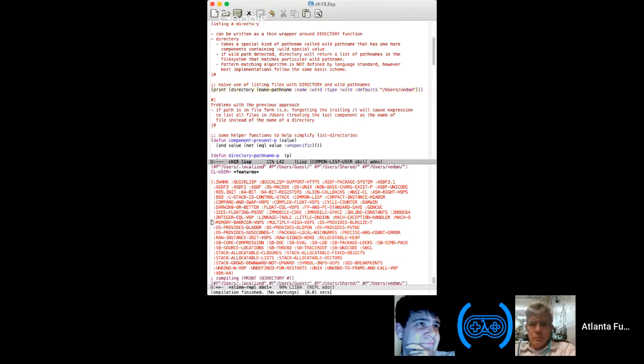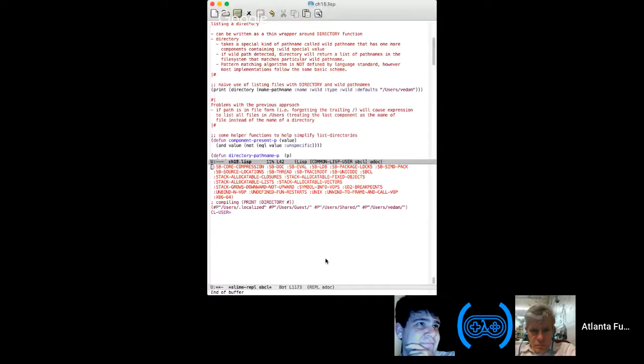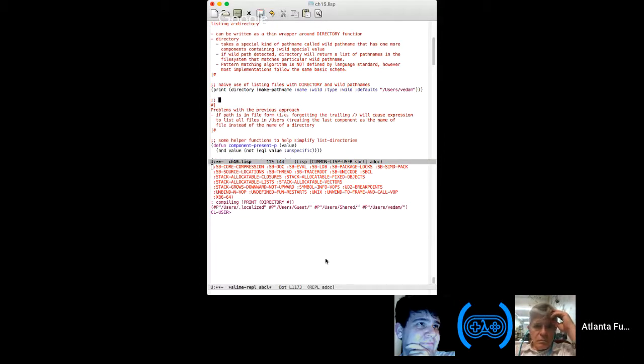But wait a second, it only showed the list of users. Well, this shows one thing, which I mentioned later on, is a problem. Since this name string is in file form, not directory form, what make-pathname did is, because I said it's a wild, it actually treats this as the equivalent of doing directory on users star, and it actually lists everything inside the users directory, not in user Vadim. So you need to actually specify the trailing slash in order for it to recognize it as a directory and list the things in the directory accordingly.